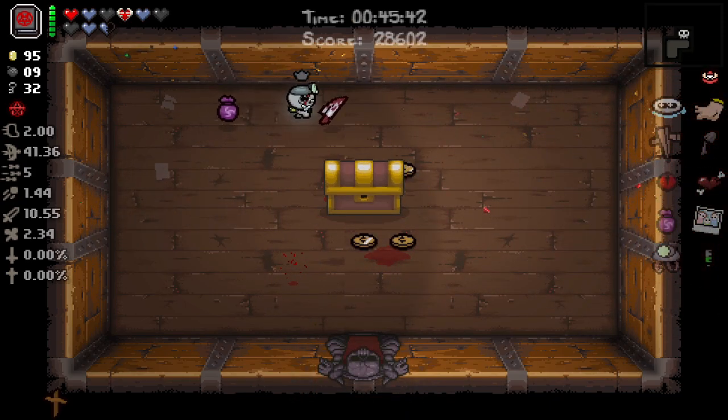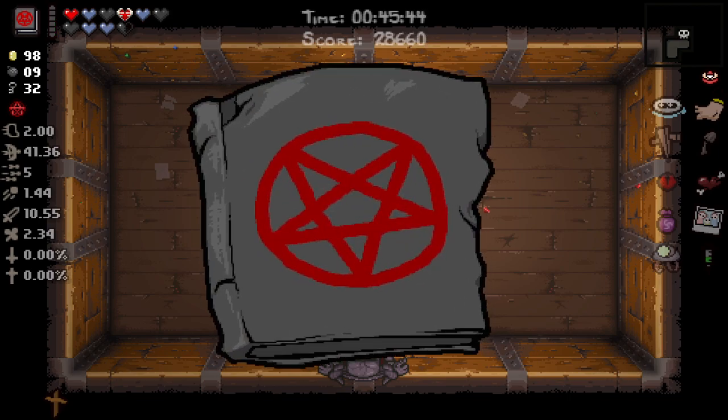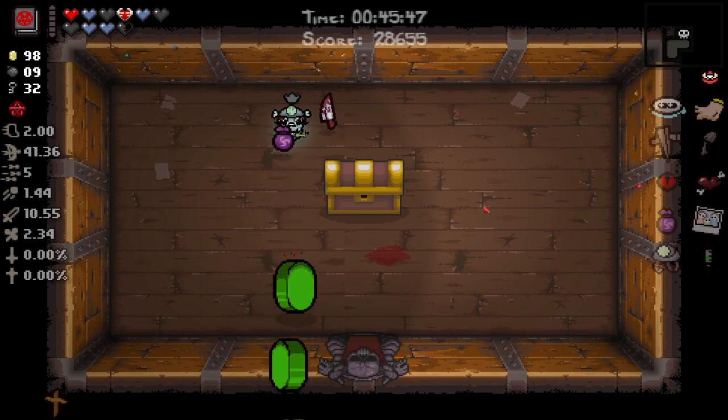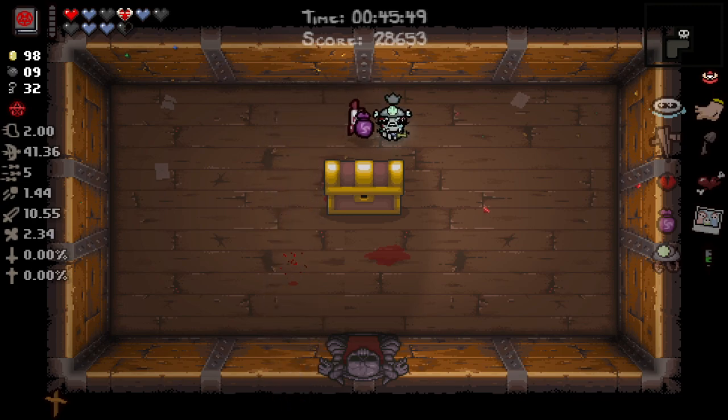So, pretty easy work there, thanks to a nice little synergy we had. Sack Dagger works really well with the Wooden Cross and the Stopwatch, because you don't lose HP, you get the Stopwatch effect, and then it's pretty much just GGs on any boss in the game except the mega bosses.